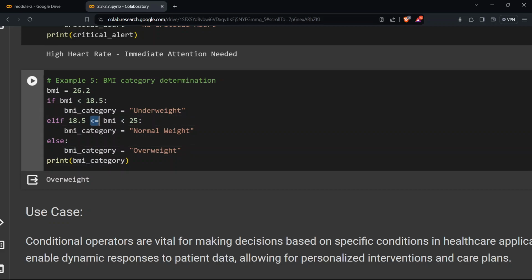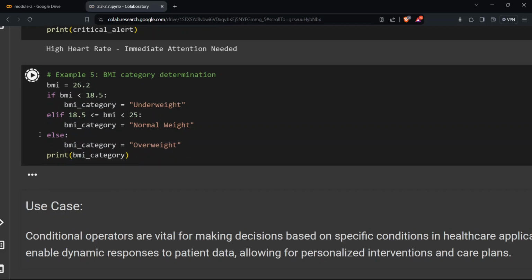So you can use something like this as well. This is complex. I don't usually use this one. You can use and, or, not, or a combination of different operators. This number needs to be checked from this side and from this side. It is like an and operator. This condition needs to be satisfied and this condition needs to be satisfied, then only it will go inside. So this is false, this is false. What is the else? Else does not check a condition. It will run if none of the others work. What is the BMI category? Overweight. Let's run it.